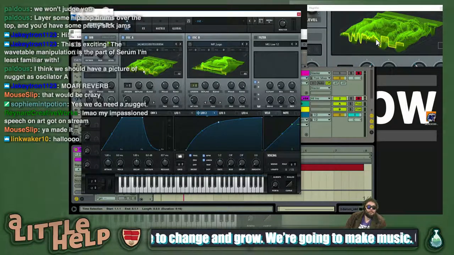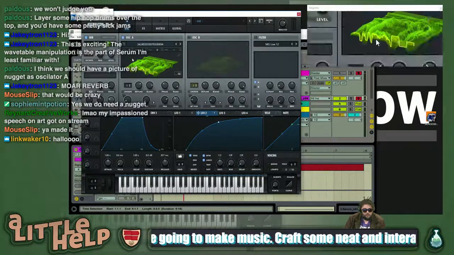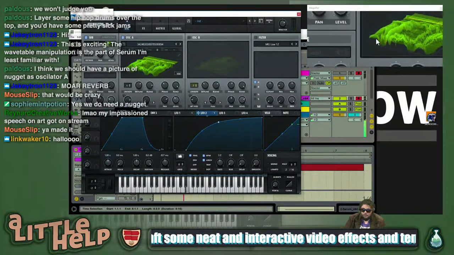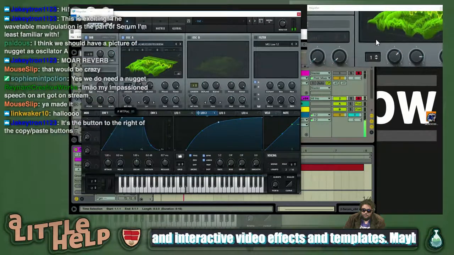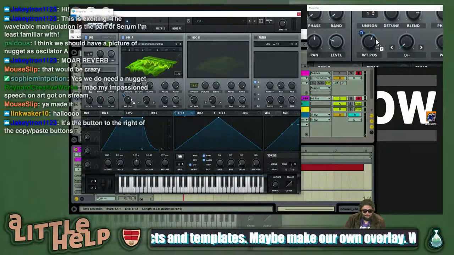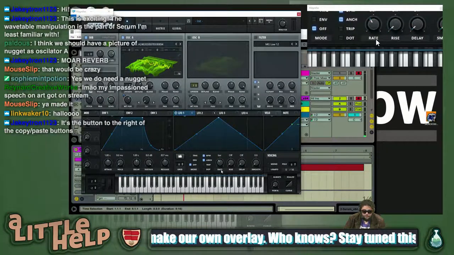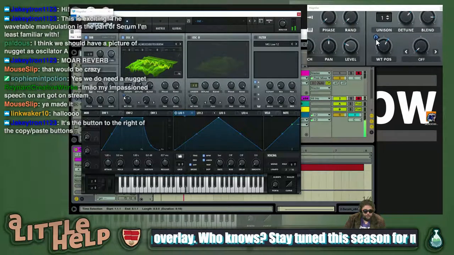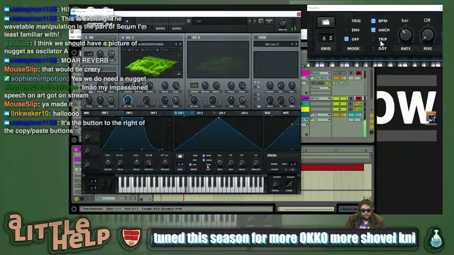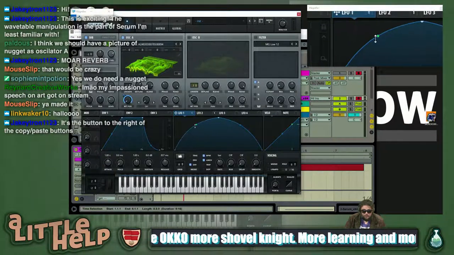LinkWaker 10, hello. Welcome to the stream. We're making very weird Nugget oscillations. Let's listen to the Nugget. Ooh, I like that about there. That's pretty cool. So let's map this straight up onto this guy, and turn this way down. And then turn up the position so that we scan as much of Nugget as possible. And maybe just get a little bit of a curve here.